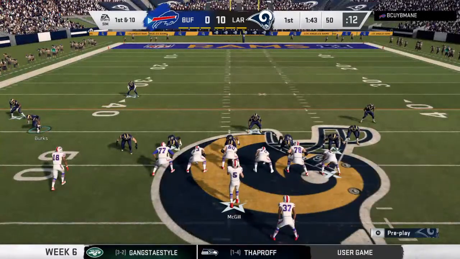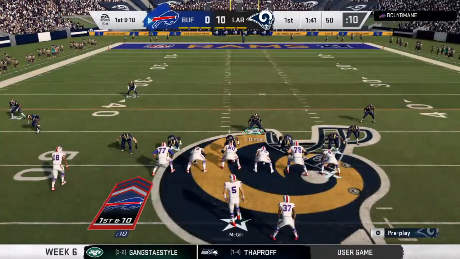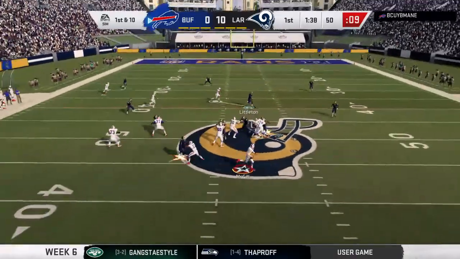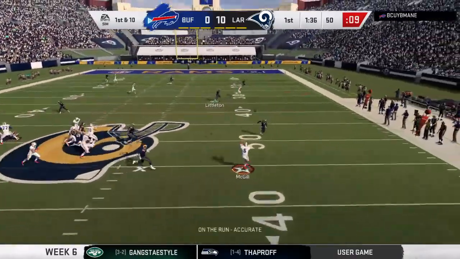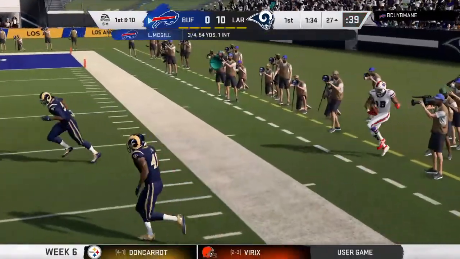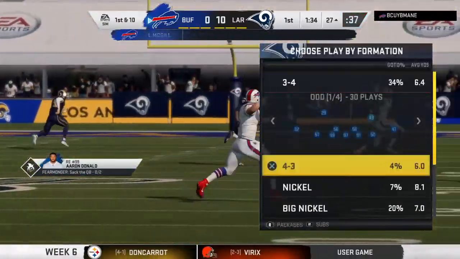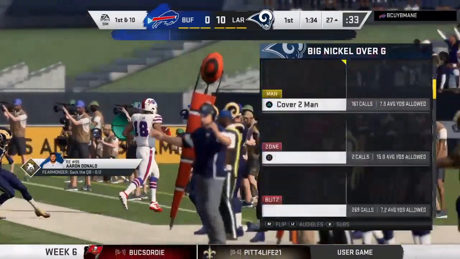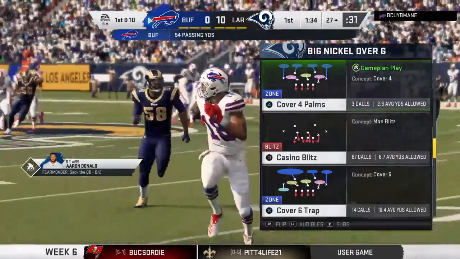Set, 8, read. 56. Come off the ball. From the midfield stripe, they'll look to throw. They'll roll him out right. He's got his man on the crossing route. And he is out of bounds, but not before he's inside the 30. That's back-to-back plays of over 20 yards.